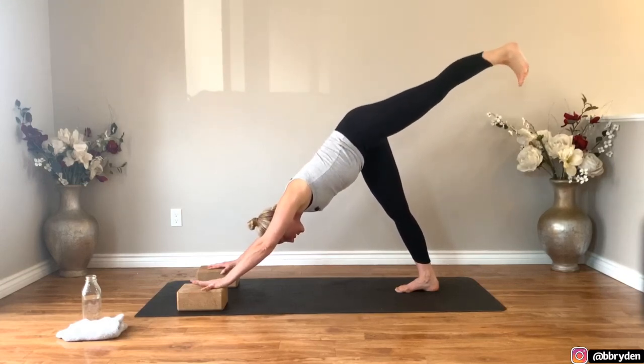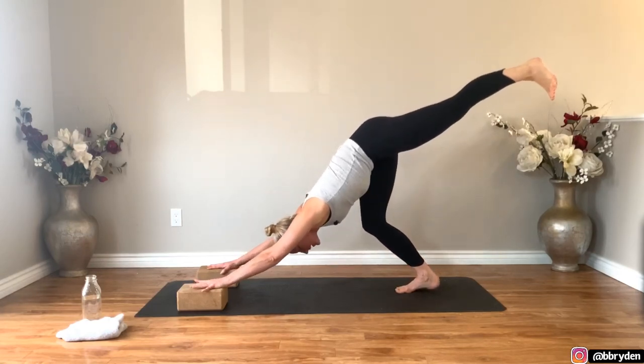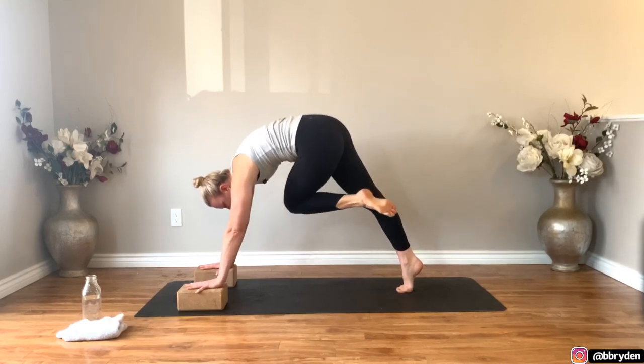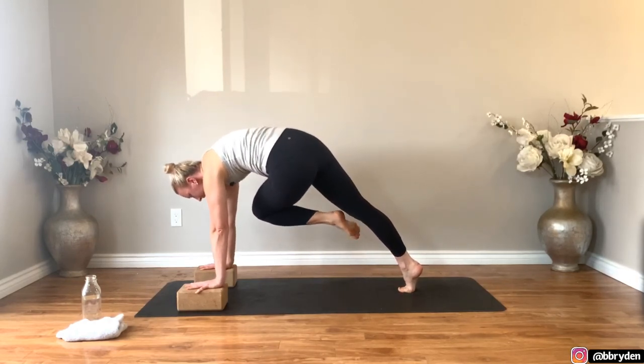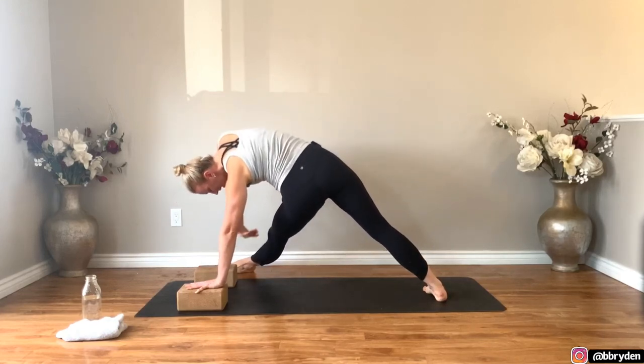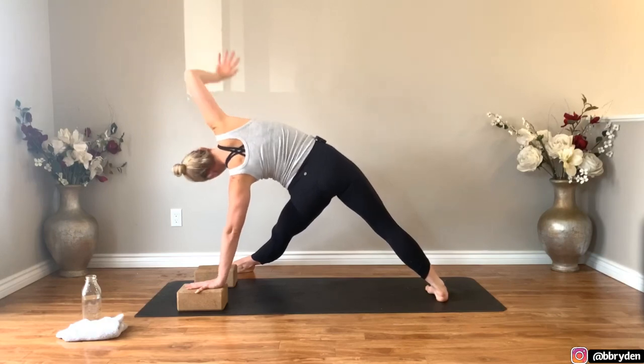So point the left toes down, lift up high on the ball of that right foot. Bend your knee, bring your chest towards that right thigh. And then take it underneath you. So left knee to the right arm, shoulders come over top of the wrist. Get the knee high first. Then take the leg out to the right. Drop the back heel to the center of the mat. Falling triangle, lift the hips up as you reach your right arm up. Set your right hand back to the block.